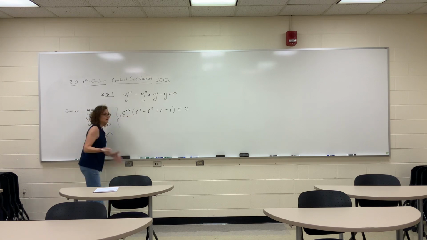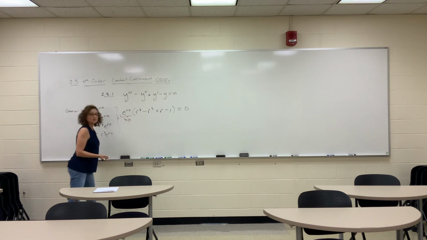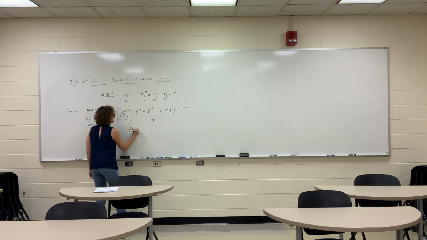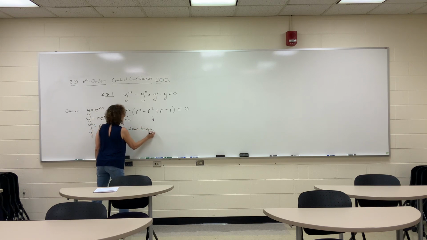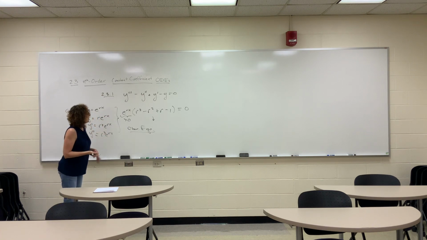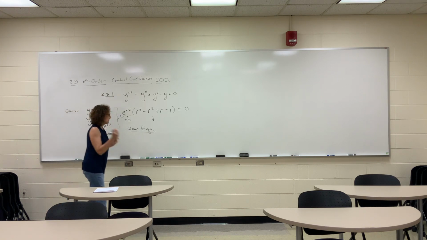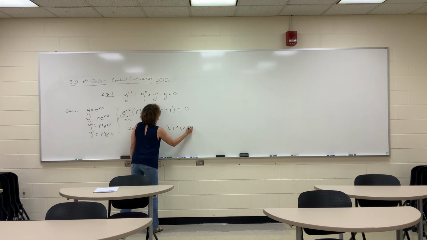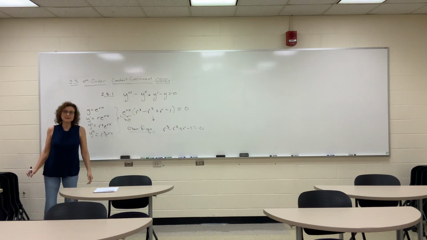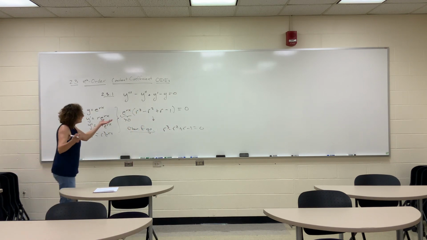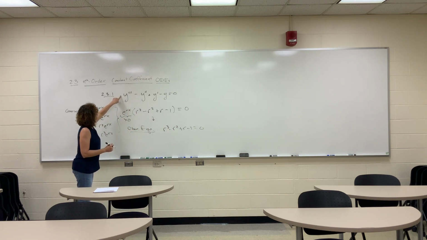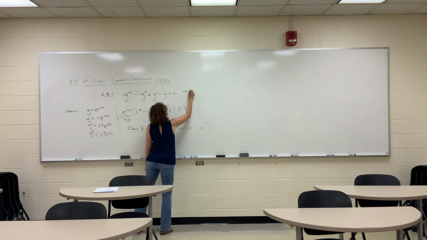And what do we know about e to the rx? We love this guy: it is always positive and therefore never 0. So what does that tell us, right? That tells us that we have a characteristic equation, right? A characteristic polynomial now for this ODE, which is an algebraic equation, and it is r cubed minus r squared plus r minus 1 is equal to 0, right? Okay, well now this is a cubic polynomial, right? Oh, look, this was a what order? Third order ODE, right? This guy was third order.